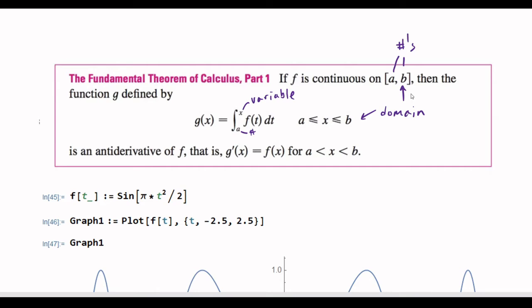That is actually an antiderivative of f, and that is given here. The derivative of g is f on this domain here. So what are we saying here? Basically, look what I can do. I can make a new function out of an integral. Create a whole new function, g of x here, by basically accumulating this f of t. This is sometimes called an accumulation function.